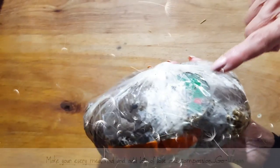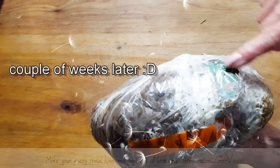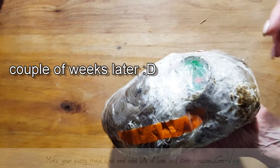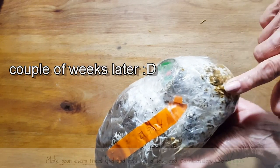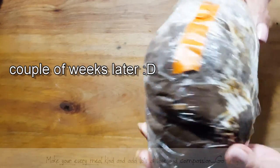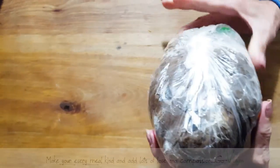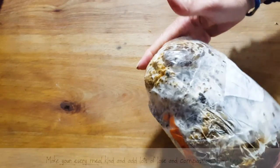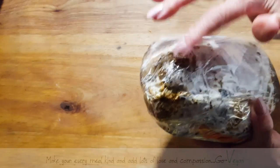Look at this bundle, by the way. Look, there's coffee cups in here, and these are recyclable ones, so there's nothing here that's going to be bad for the mushrooms. But look how hard, and look what's happening to this bundle. And this was all cardboard box. This is what's left of the cardboard box, there and there, and the rest, look at that, it's all mycelium.